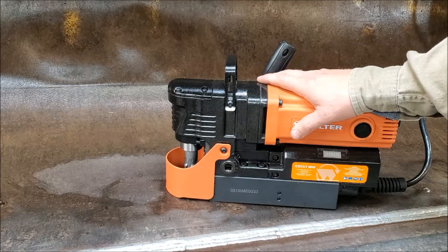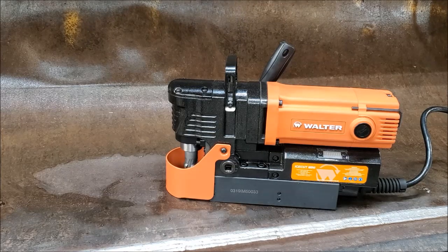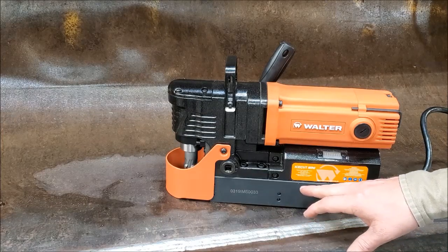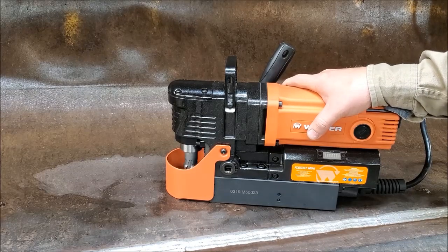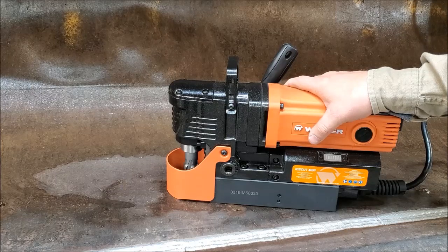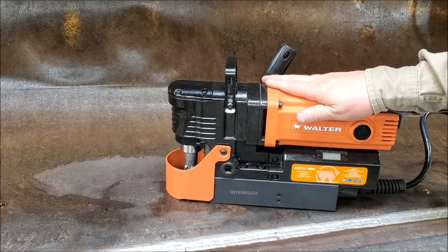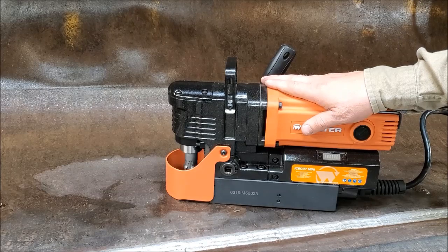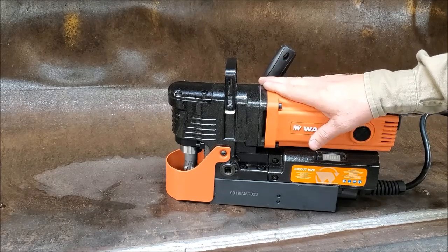You also want to douse the cutting head with some type of cutting fluid — a coolant and lubricant. Check out Walter's line of different cutting fluids for various options. This compact mag base drill has a magnet strength of approximately 2,248 pounds. Mag base drills don't do well on thinner materials — they like to see at least quarter-inch and up. When drilling thin truck frames, you can work around that by clamping a half-inch or three-eighths-inch plate on the opposite side of the frame before activating the magnet.